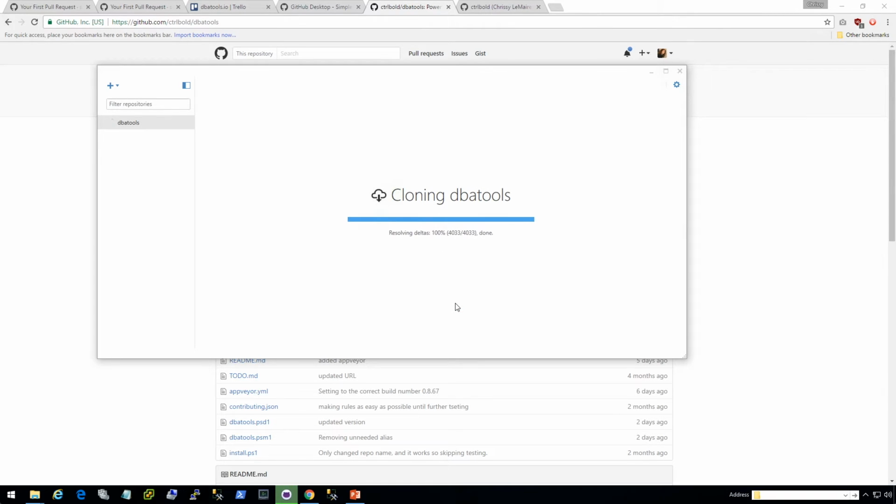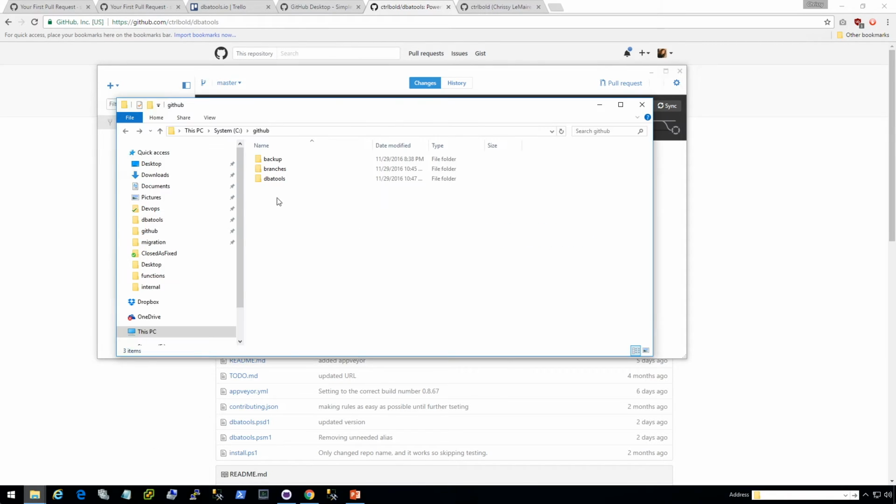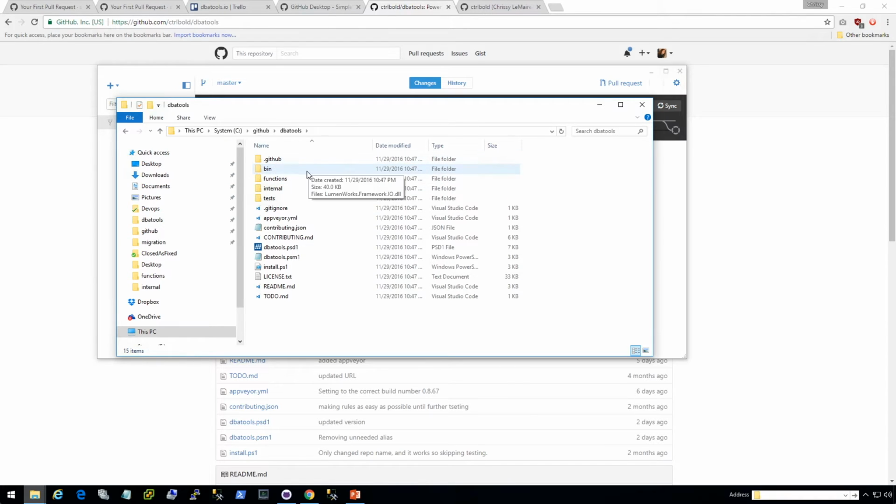How are there 4,033 objects? It's because it's not just the files, because there's not 4,000 files in this. There's, I would say that there's like maybe 170. The reason is because there's a hidden directory that keeps track of all the deltas. It's super cool. I don't know a whole lot about it, but that's why it looks like there's so many objects, but they're not here. They're actually hidden.